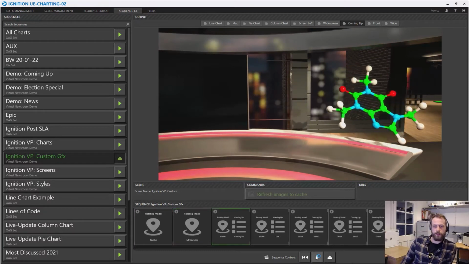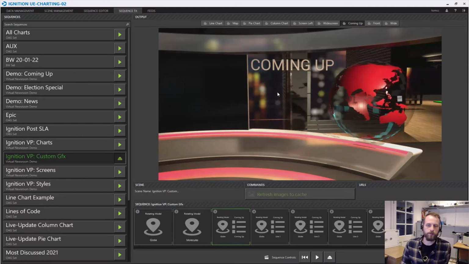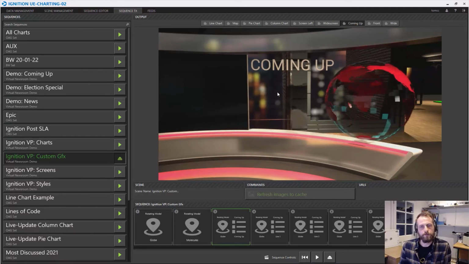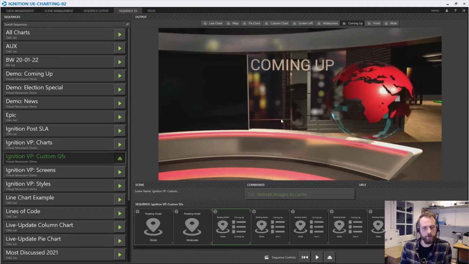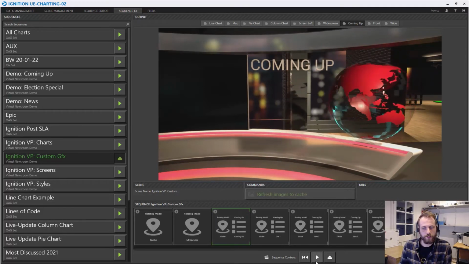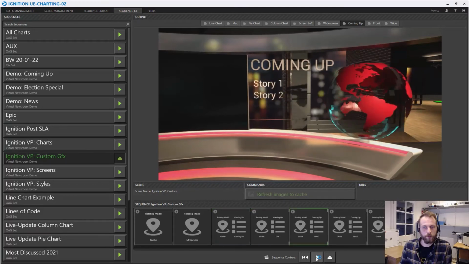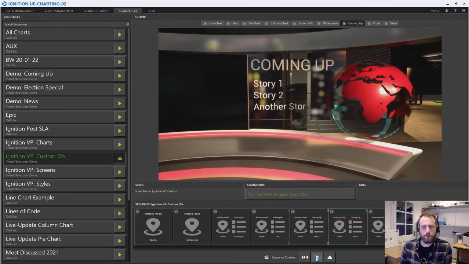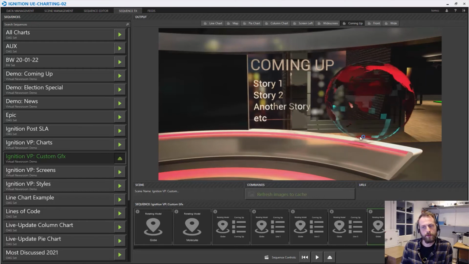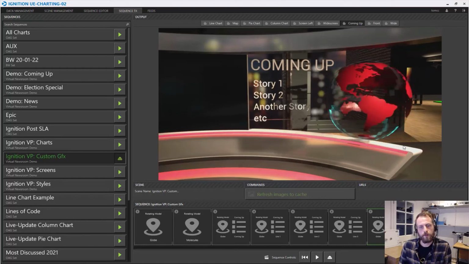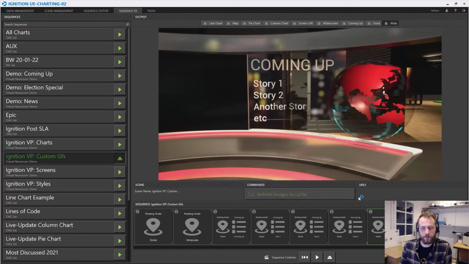Another example of a graphic, this one's a bit more complicated. I've just built a bulleted list type graphic, and this one with some nice 3D text just expects a JSON payload with a number of lines, and as you fill in those lines in your sequence, it builds more and more of the graphic. So yeah, just another example really of how with a bit of blueprinting in your set, you've got a really flexible and powerful solution.